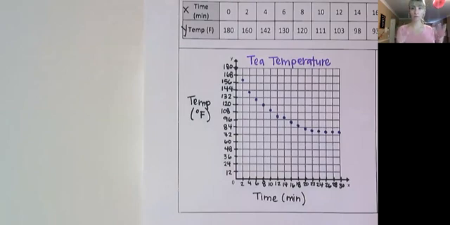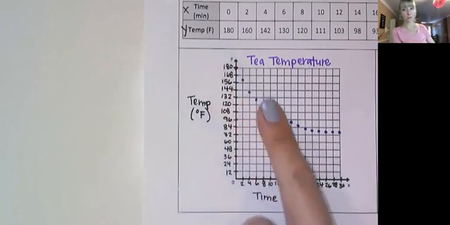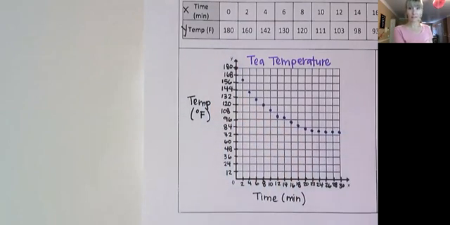But all you need to know, again, for now, is that this is considered nonlinear. Now, does it still have a clear downward pattern? Yes, it does, which makes sense because as one variable increases, time, what's happening to the other variable? Temperature decreases. So this is still a negative association. It's just not a linear one. So as time goes up, temperature gets cooler. As the tea sits on the counter, it cools down.